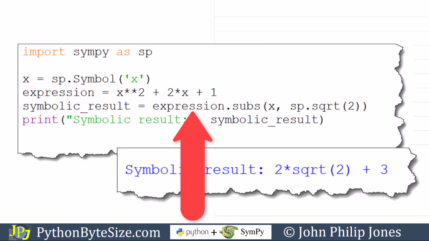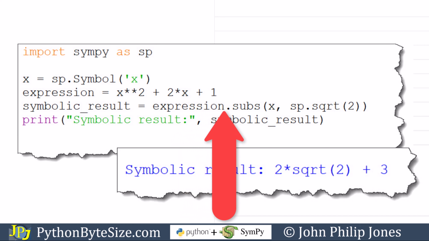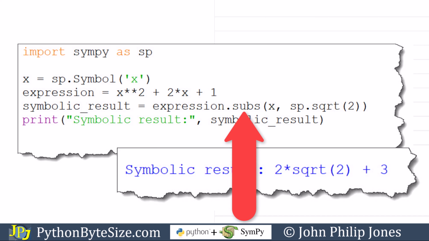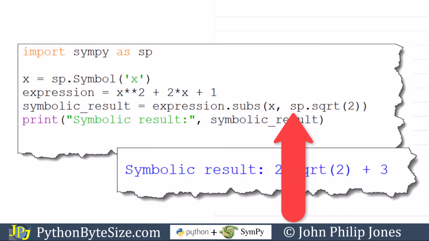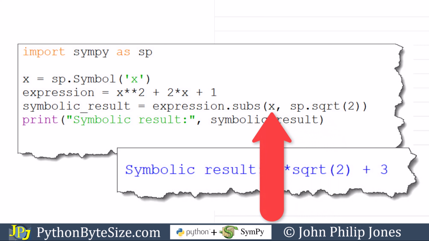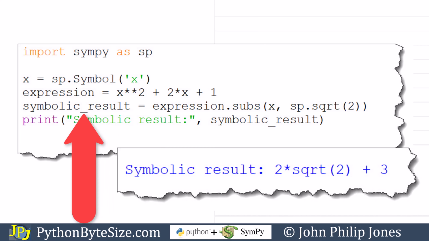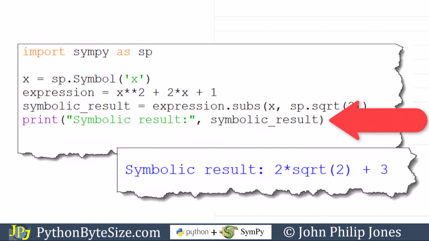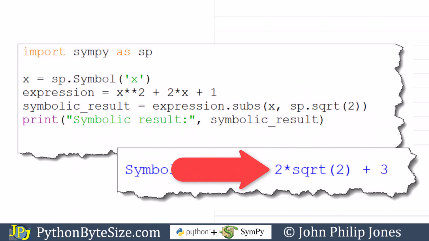Because it's an object, we can use dot notation, and we can call the subs method, which allows me to substitute the square root of 2 into x. It returns the symbolic result to here, and then we print out the answer, as you can see here.